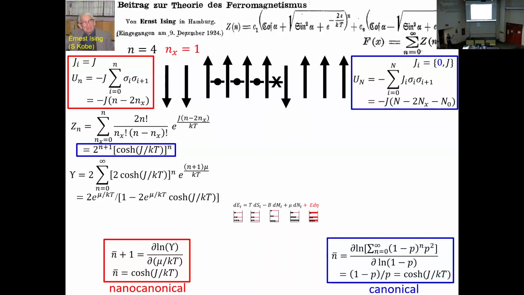And now what do we do? The average size is given by a logarithm of this thing, but what is the chemical potential, or what is the temperature? You have two intensive environmental variables and nothing fixes the size. So the statistical mechanics doesn't tell you what the answer is. You have to look at the thermodynamics. And so that's what we've done here.